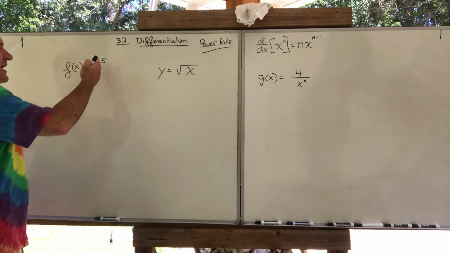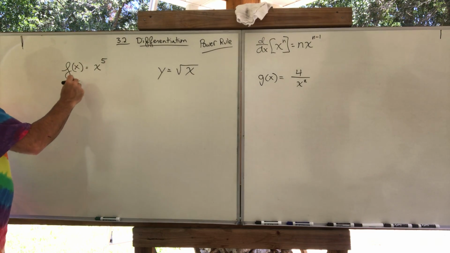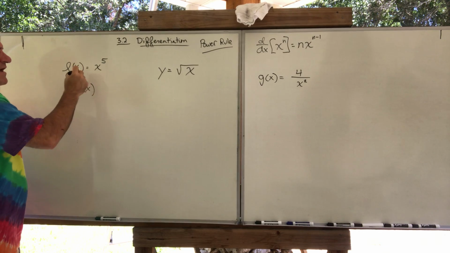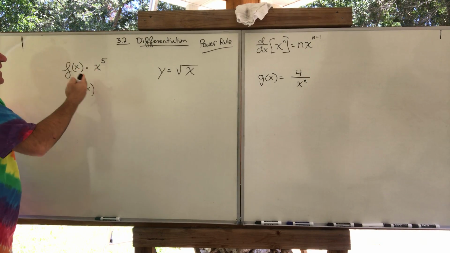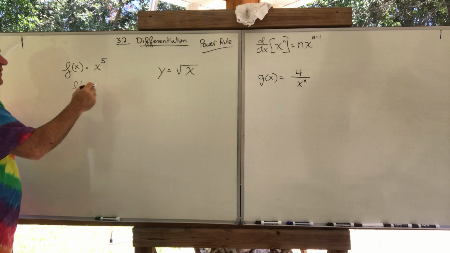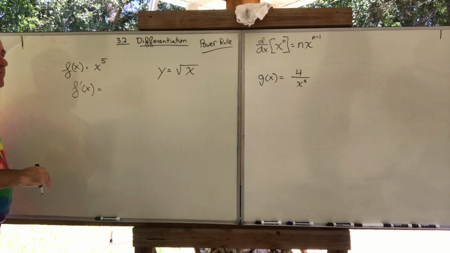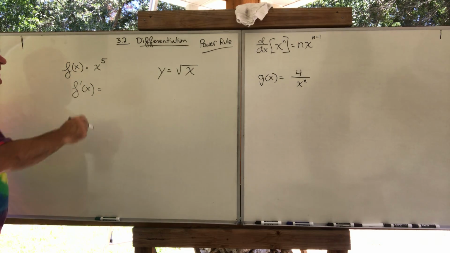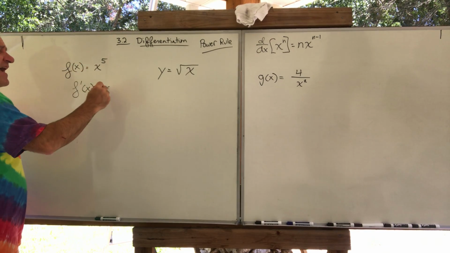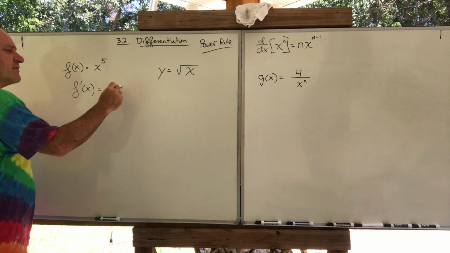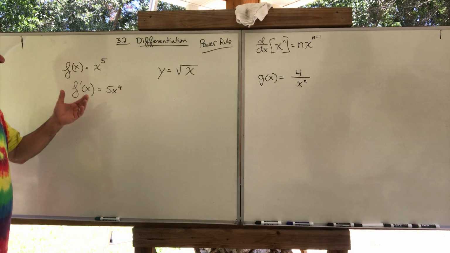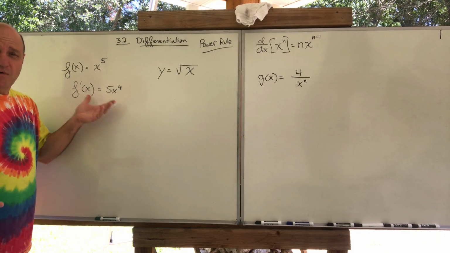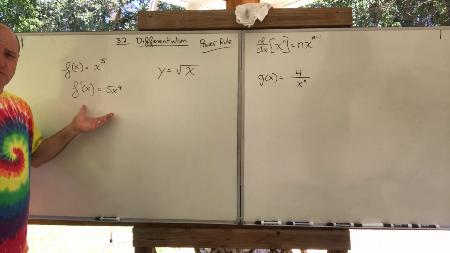So when I have a function x to the fifth, this is how we talk. We don't really call it y. This is y, f of x. And when I take the derivative, I call it what it is, f prime of x. I try to communicate in a written language called mathematics. Anyway, it's easy. It's 5x to the fourth, right? I'm done. And this is the derivative of this function. This is a function. This is its derivative.